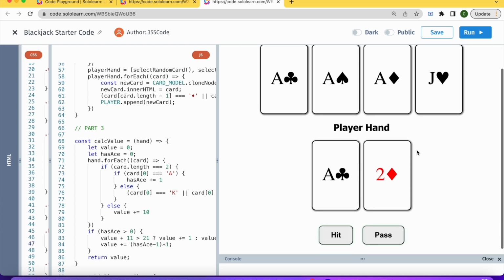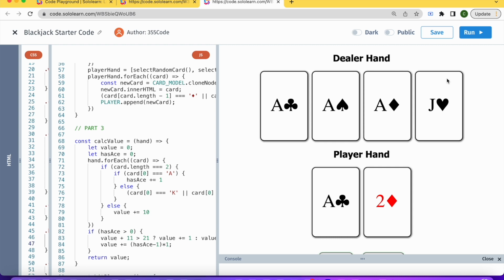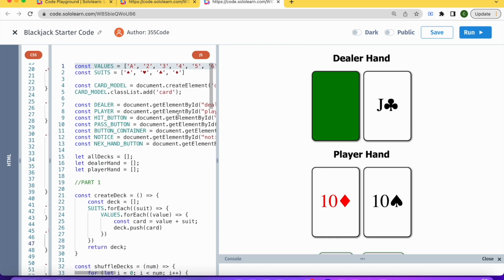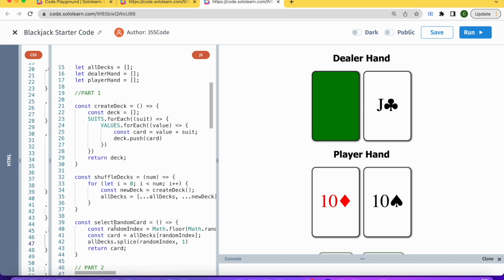And you'll also want a way to deal the next hand, okay? Because each time now we're running all the code, but what you'll want to do is to have a button that will just deal a new hand, and that way you'll be using the same decks. Because now each time we run the code, we're creating all the decks again. Okay, but we actually don't want to do it like that, because that takes out the chance for people to count cards if that's what they're practicing or whatnot.